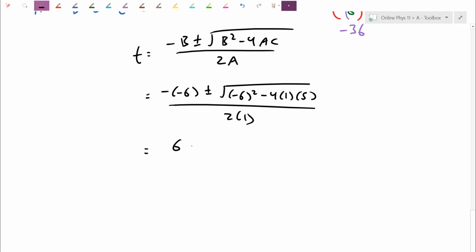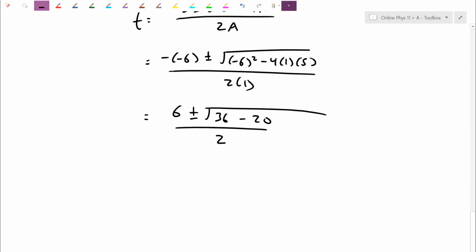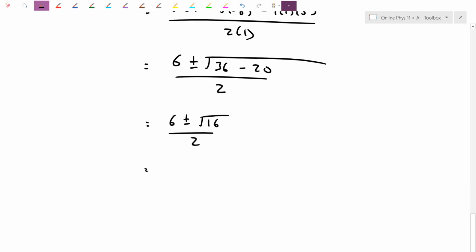Negative and negative 6 becomes 6, plus or minus negative 6 squared should be 36, minus 4 times 5. Again, I kept the numbers fairly simple, divided by 2. Underneath the square root there's a really nice number, square root of 16 divided by 2. It's a nice even root. We know the root of 16 is equal to 4. Yes, I can get a plus minus 4. That's taken care of by this plus minus here. At this point, that's as simple as I can get this.